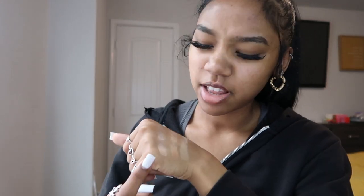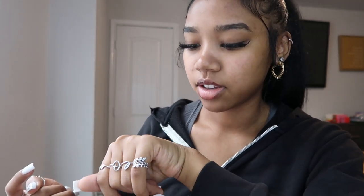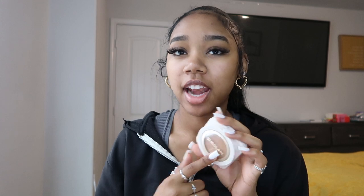I'm leaning toward wheat because it has that orange undertone, and I feel like the other two might make me look too light or cause flashback in flash photos. Even though wheat looks a bit whiter, in person it has a little orange to it. So I'm going to go with the wheat shade — I think that one is gonna be the one for me.